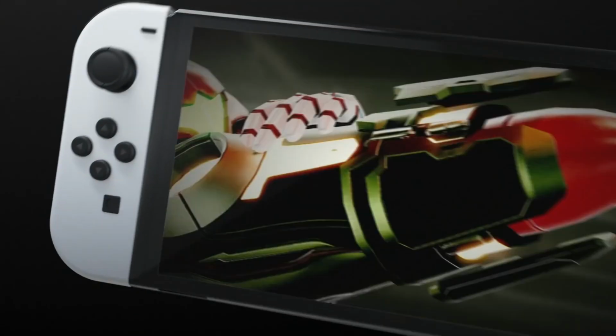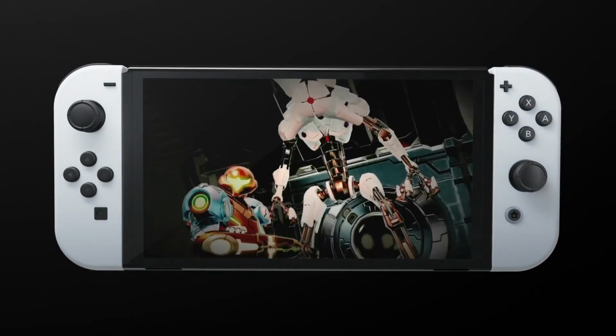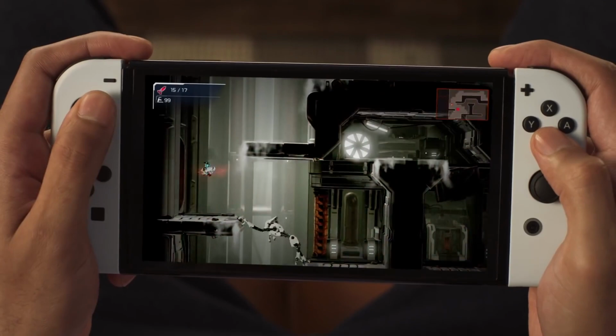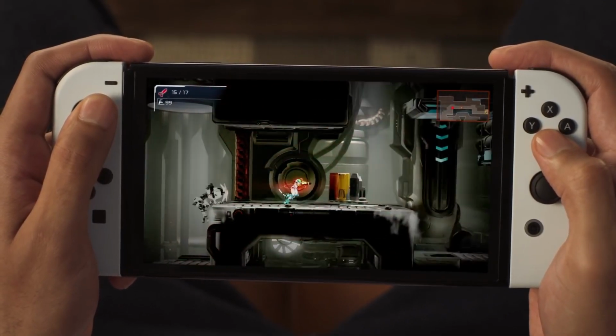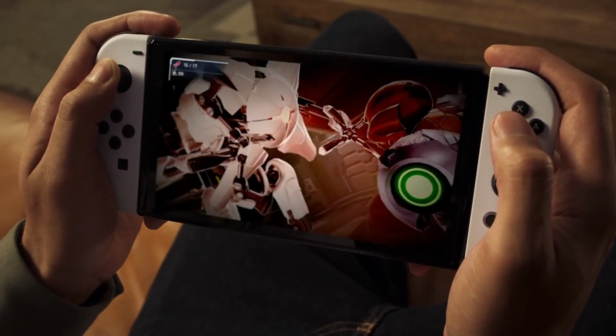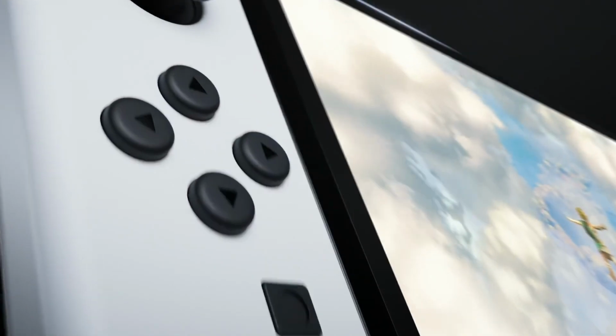And with this Nintendo Switch that we're talking about, of course, it is the OLED model. So does OLED make a big difference? Does it actually make games look a lot nicer on the screen compared to the Steam Deck screen? Even though they use a very similar screen size, they're both 7 inches. They're both running games at 720p. So it's kind of similar with how their screens are being looked at. But is the OLED going to make a big difference when you're playing games, and is it going to matter to you?